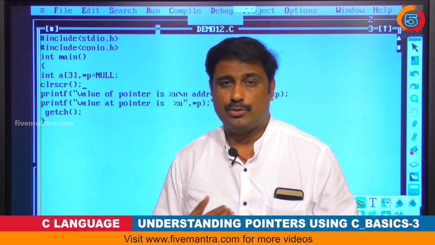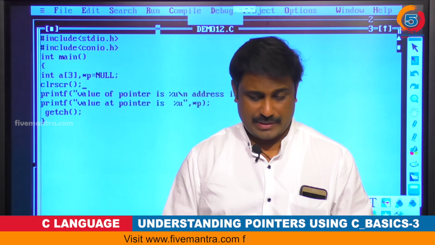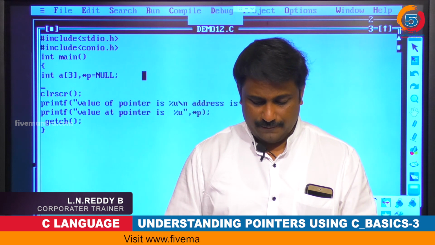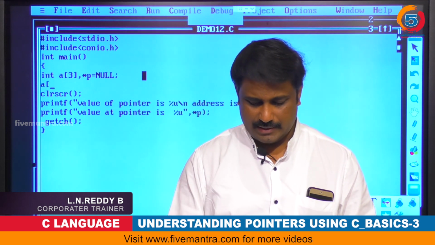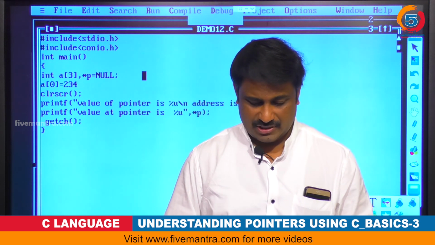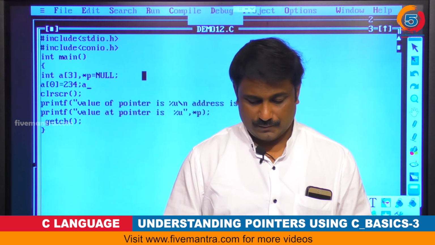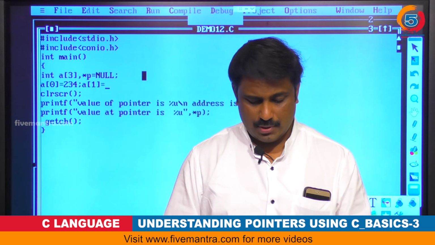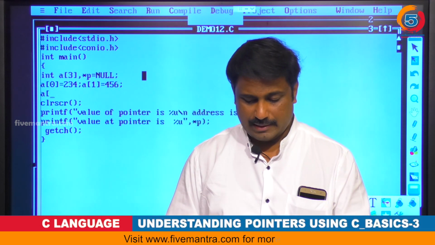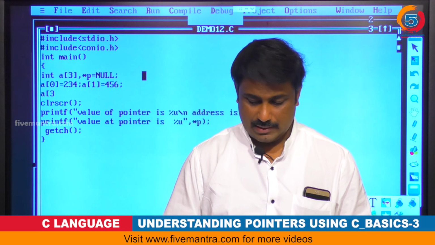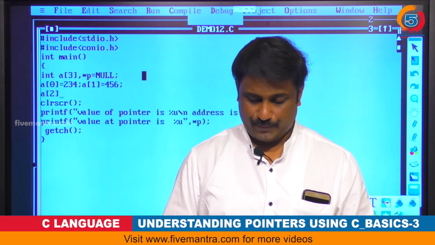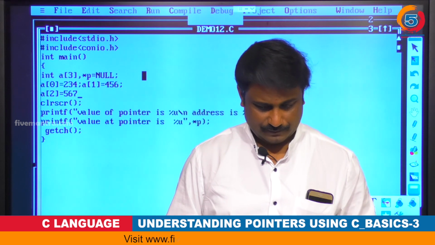Now what I want to do is I want to allocate some values, right? Same way I'll do that. Okay, a[0] equal to 234 semicolon, a[1] is equal to 456 semicolon, a[2] equal to any value you can give, 567.